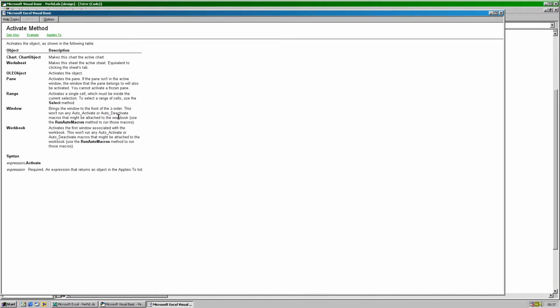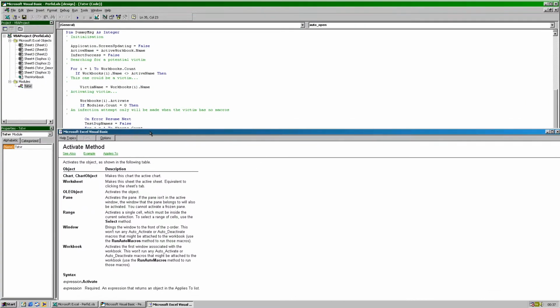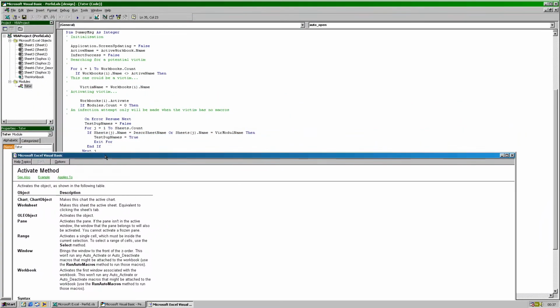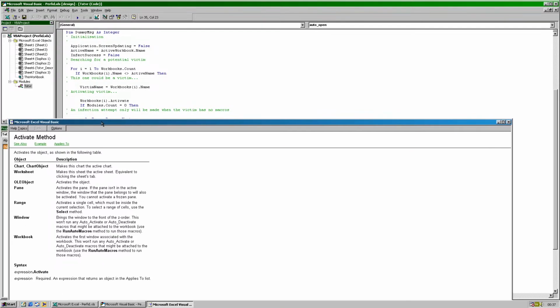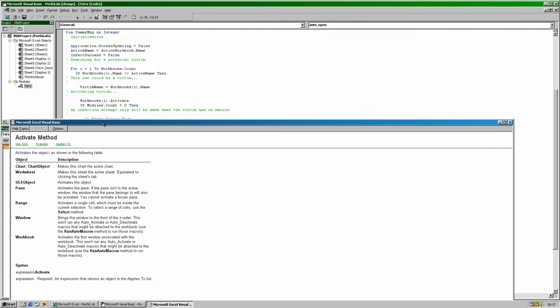What's the activate part? Okay, so is that active or? So that seems to be like, a sec. Activate, so that's basically switching the worksheet in this case.